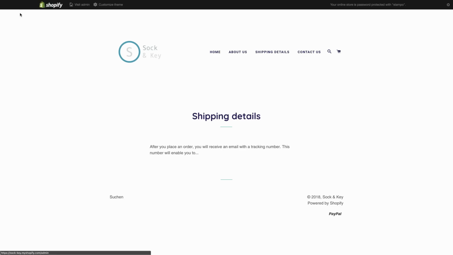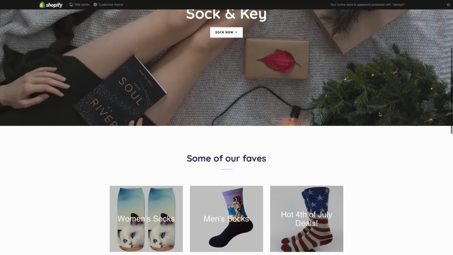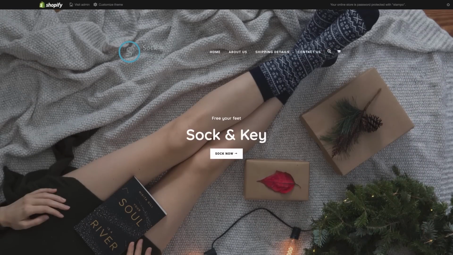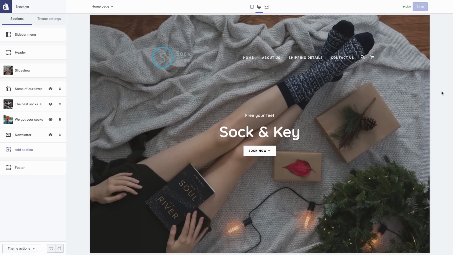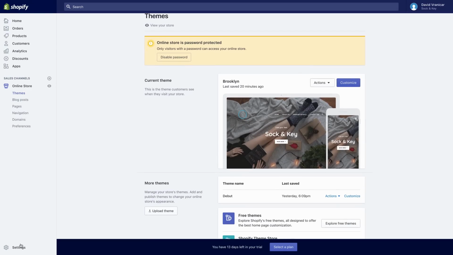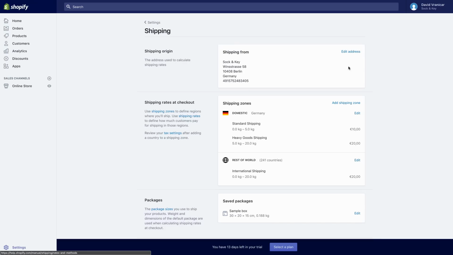All right, now that we have lots of the components of the website in place, we need to get ready for when people do start placing orders. One of the big things there is to customize your shipping settings. So we're gonna go into settings and click on shipping. And this is how we can make sure that everything's clear with how our products get to our customers. So we are in Germany, and so the domestic shipping zone by default is Germany.